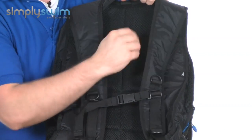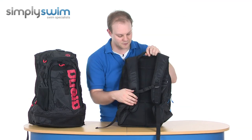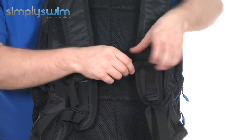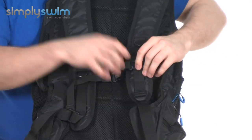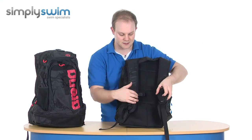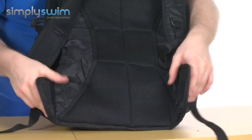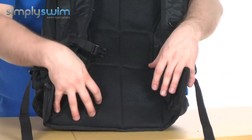There are nice thick padded shoulder straps with mesh design, and nice padding on the back as well to make sure it's as comfortable as possible. You've got a strap across the chest to make sure you can fit it perfectly to you — this can move up and down so you can adjust it perfectly for your fit. There are also adjusters on the straps themselves, and panels on the side at the bottom to make sure all that load is evened out and as comfortable as possible.